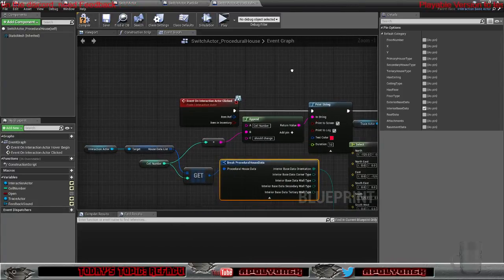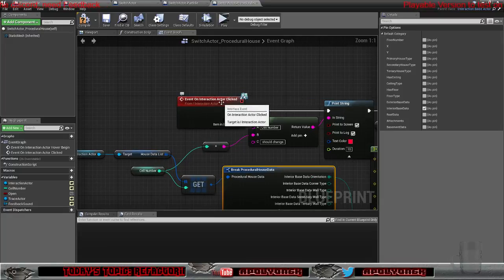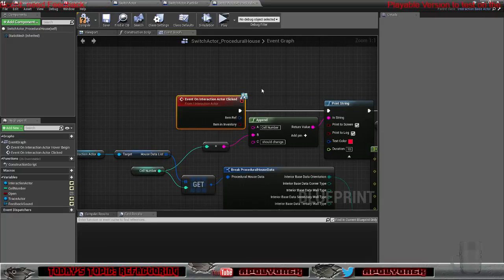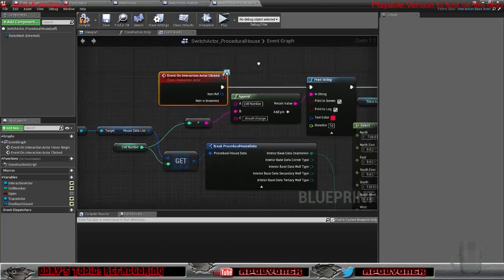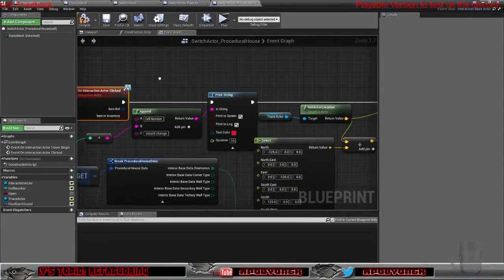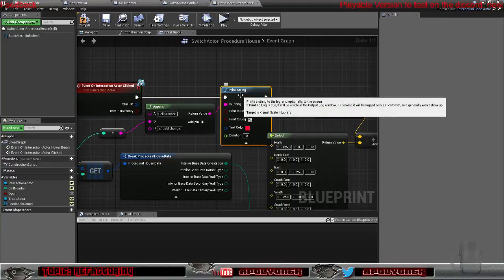I am also calling the interaction actor clicked, and I can get rid of this here, we don't need that.